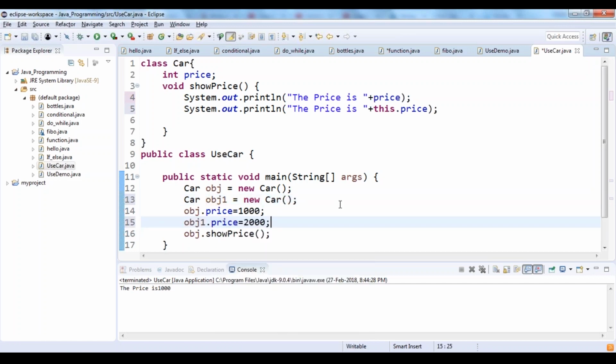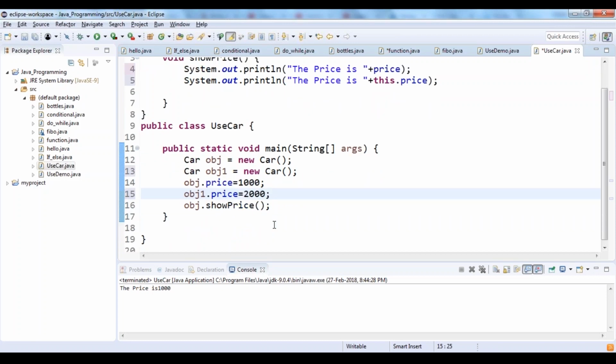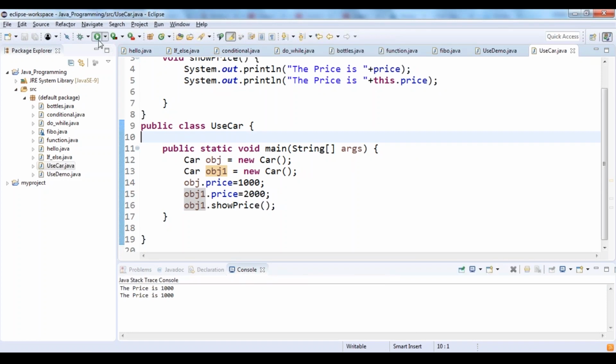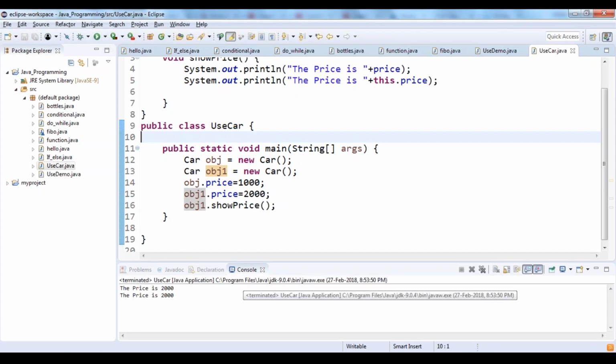Alright, so what I've done here is that I've created a new object reference, and using that I have given a value for price. Now let me just execute this and let's run this and see how it works out. Now since I'm calling it with obj1, the price is 1000 and it's for the same object that is showing 1000. Let me try for obj1 and it's updating with respect to that same as well. So this is actually a very important keyword that is being used and helps you keep tracks of which object is working with respect to the members.